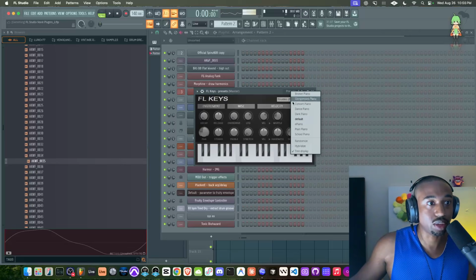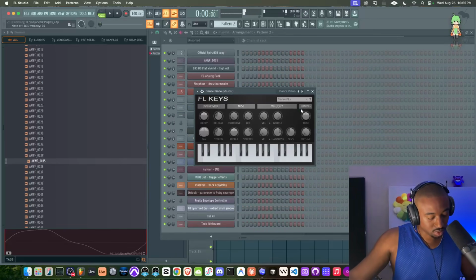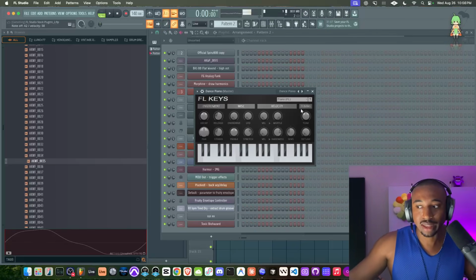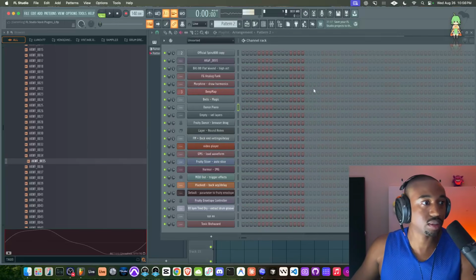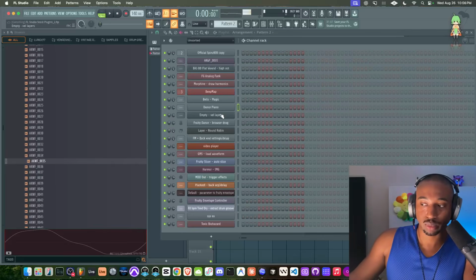If you click the preset window and go to things like dance piano, this is the piano you guys hear all the time. That's the piano you hear in all those Memphis tracks, okay? It's a preset inside of FL Keys, but most people don't think to check the other preset window for more presets.